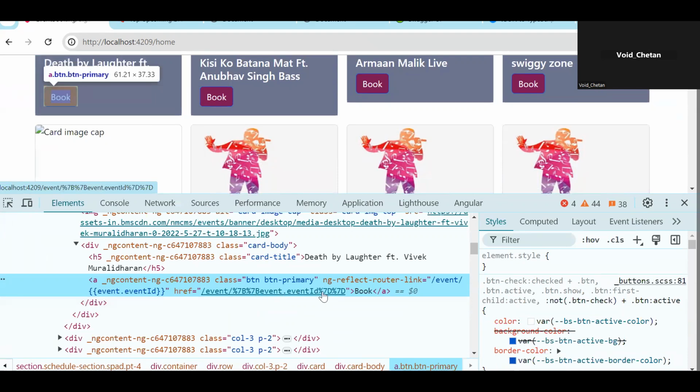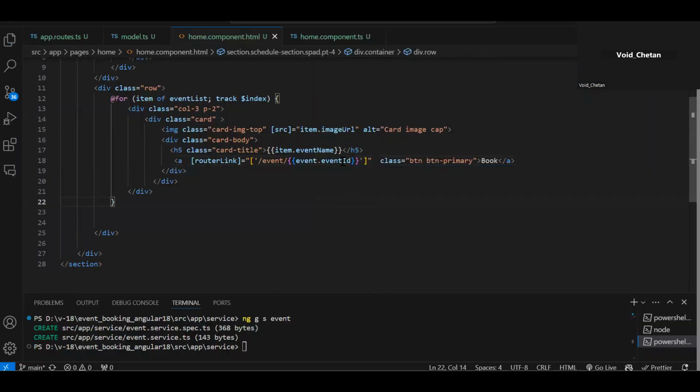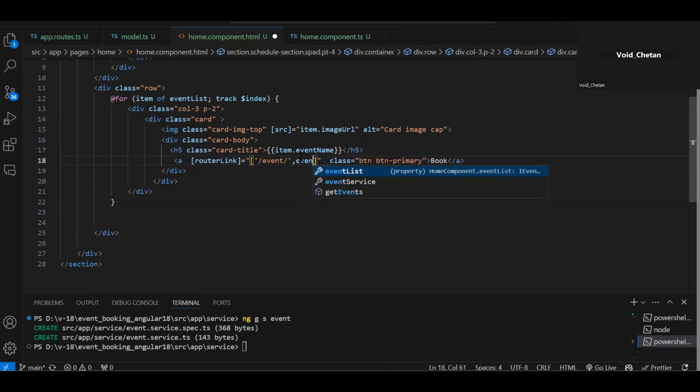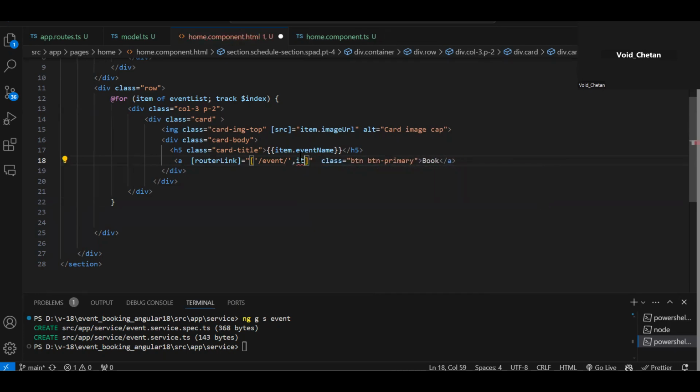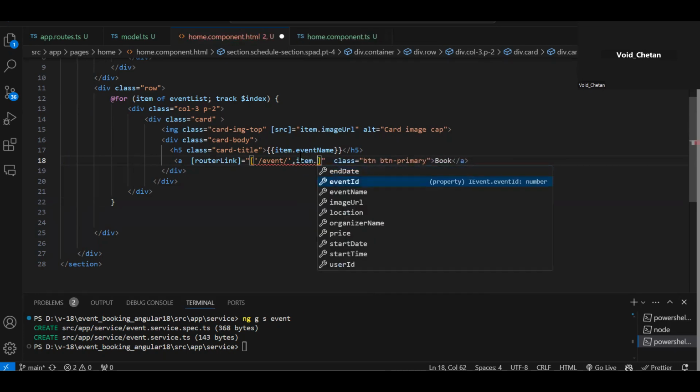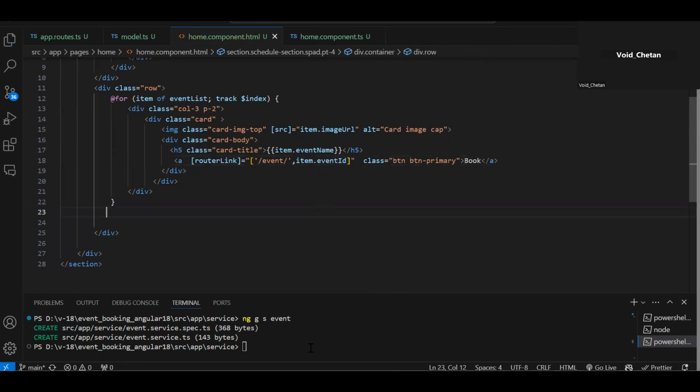No, it has printed the same thing that we have added. That's why it was not highlighting. Let's try to remove this from over here, and for the second object, let's try to add item dot event ID. Let's try that now.